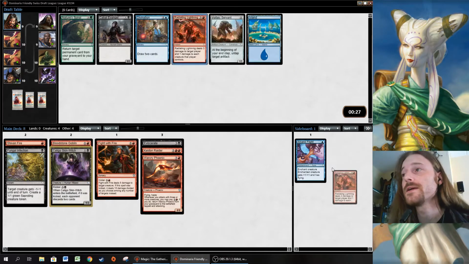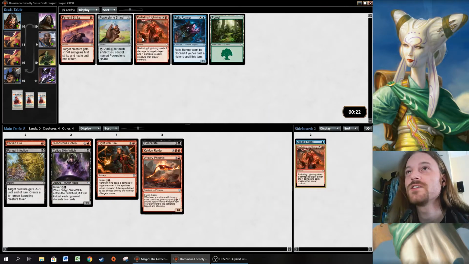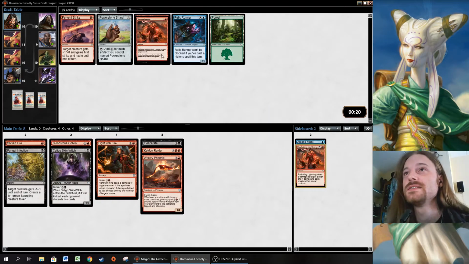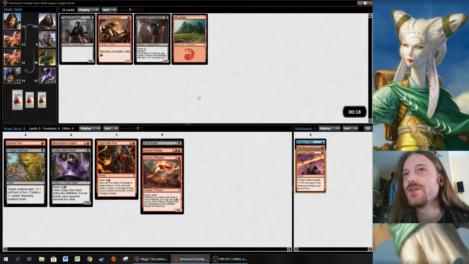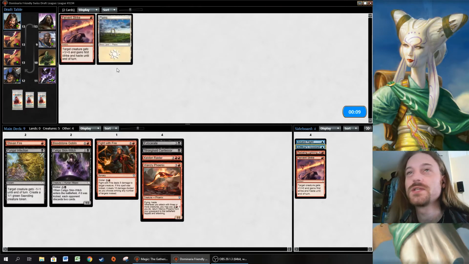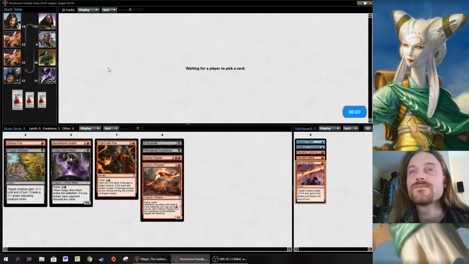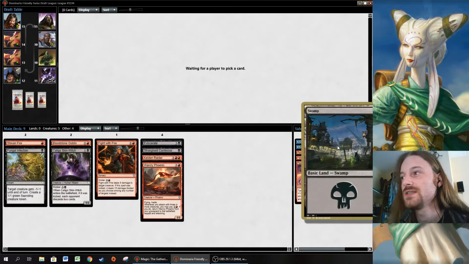I'll pick up a Radiating Lightning here. That's a good sideboard card because, haha, the double Radiating Lightning. Because there are, I mean, just for the tokens, and this guy came back, and that is perfect. I'm gonna treat you as a 4-drop. None of you guys are interesting. That's not interesting at all.